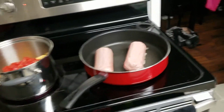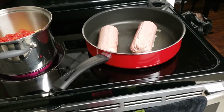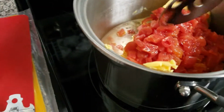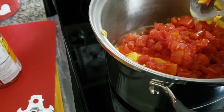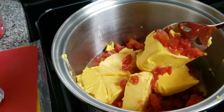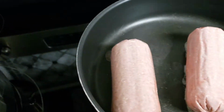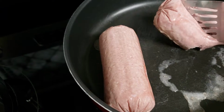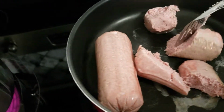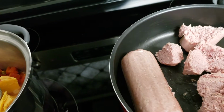Bear with me, y'all. Now I need to get some spatulas and all of that. So let me get this one for the cheese. And I'm just gonna break this up a little bit, and just leave it there. For this, I'm going to try to chop this up, and I want to get it into little pieces. So this might take some time to chop it all up.